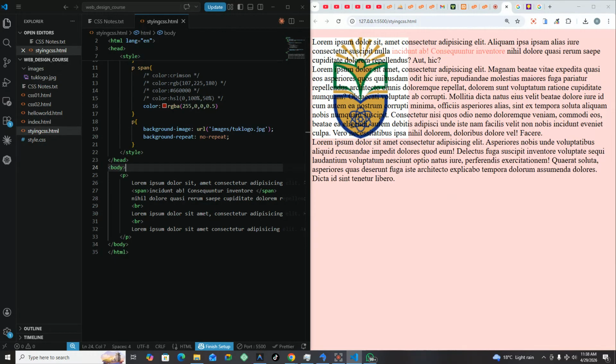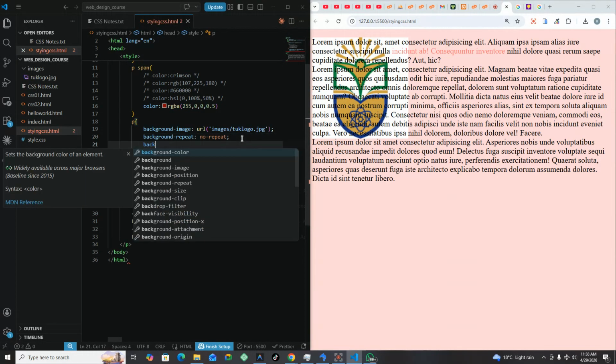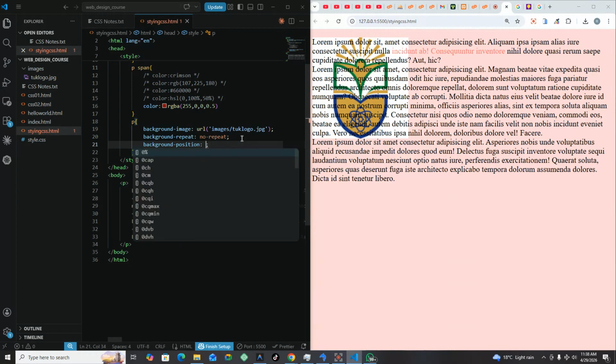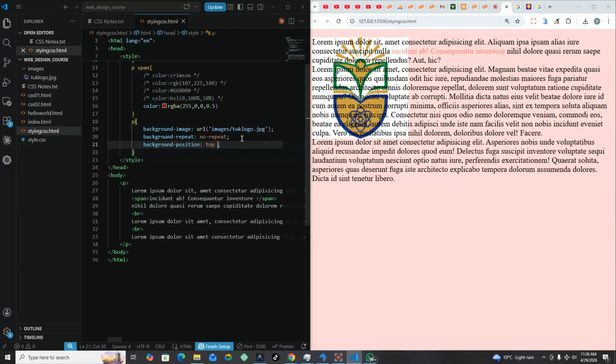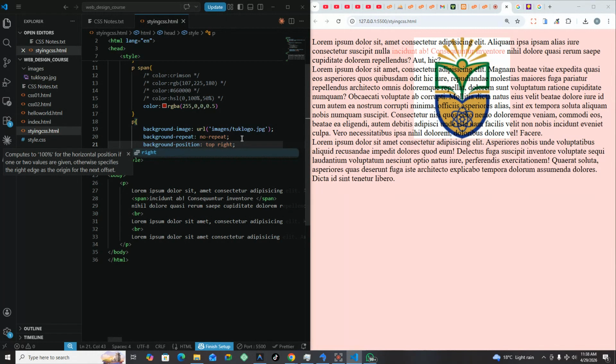Now, besides repeat, we also have what we call the position. You can see by default it puts top left. So you might also want to change the position of the background when it is small. So I can come here and say background position. Then you'll decide how you want it. So I can say I want top right. So you see it goes to top right.